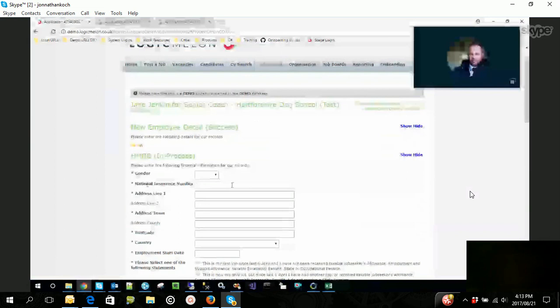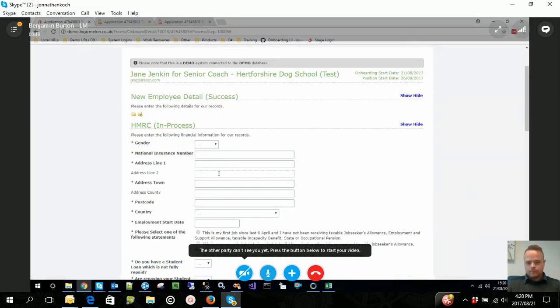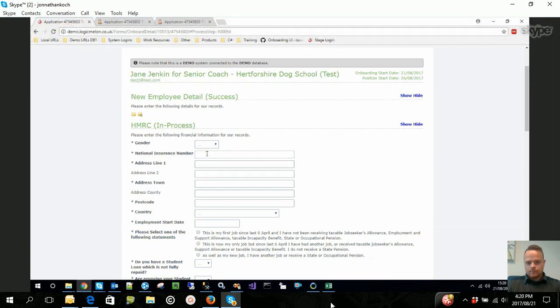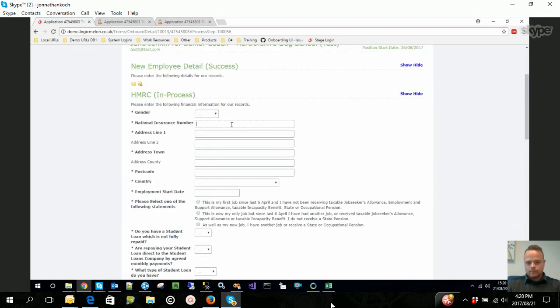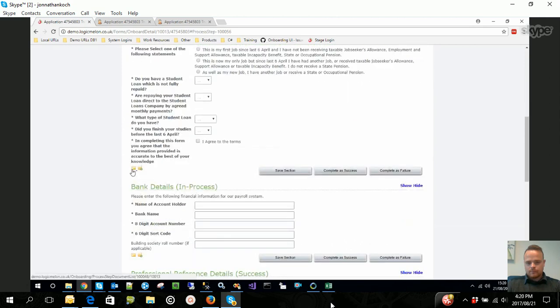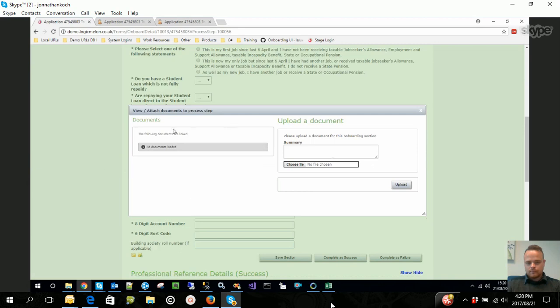Any of these fields that we have within the process step can be changed to a document upload, and then the candidate can go and upload a specific document. And if they do so, that document also would appear against that field control, and it will also be uploaded to the recruiter's library here for that process step.